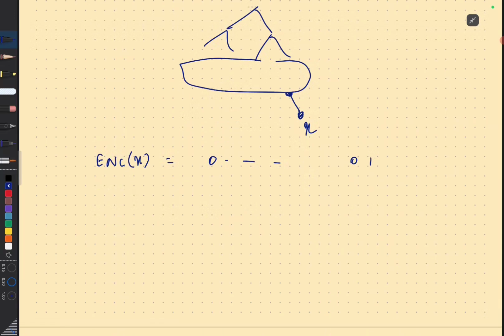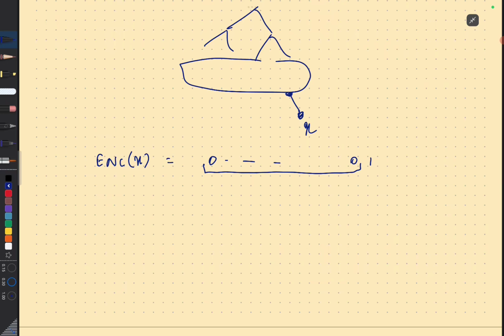What we also know is that if I just remove the last bit of the code word, this will give me a new code word, and this code word is not going to be a prefix of any other code word.